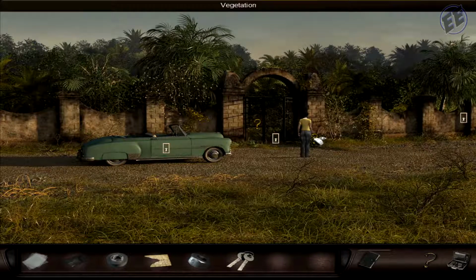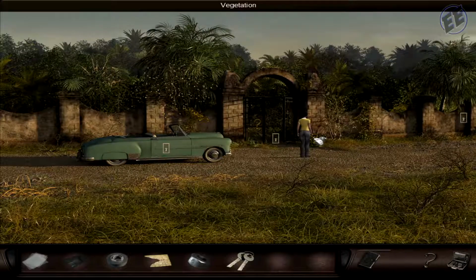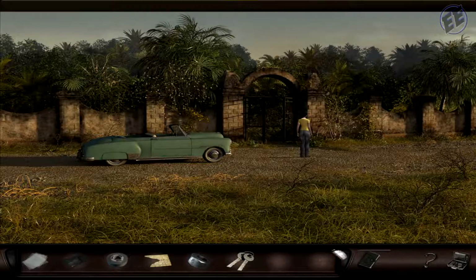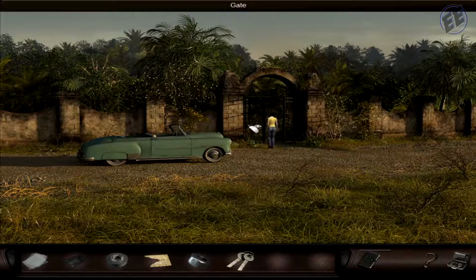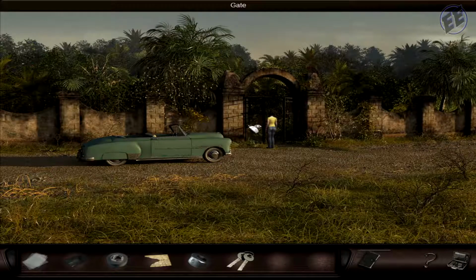It says vegetation. These plants are hiding real treasures of nature. Aha. Did she just grab something? These plants are hiding real treasures of nature. No? Okay, she didn't grab anything. Okay. Let's go look at the gate. Judging by the gate, I shouldn't expect much inside. Right? Okay.